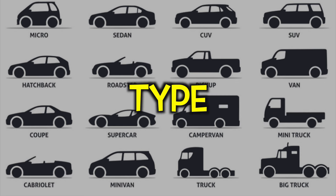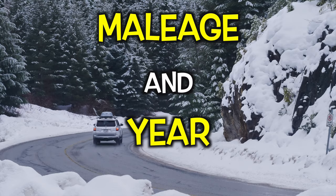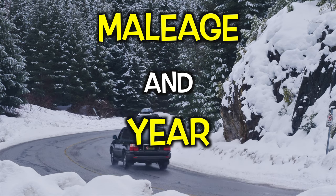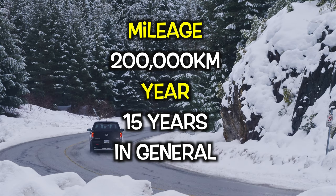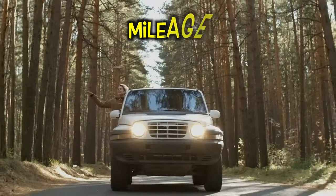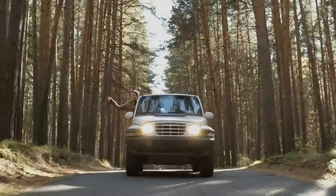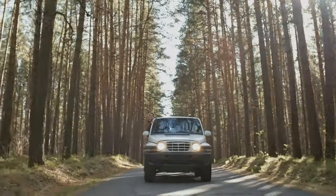Type — what do you use your vehicle for? Commuting to work in town, driving on dirt roads, or for family or dating? A big car is good for dirt roads and carrying space. A small car is good for fuel consumption and agility. Year and mileage can tell the life of a car. In general, 15 years is the life of a car, and 200,000 km is the life of a car. If it is older or has higher mileage, every car part is worn and you have to maintain it well. Japanese cars start to break down after 250,000 km, so they usually sell at a higher price in the used car market.